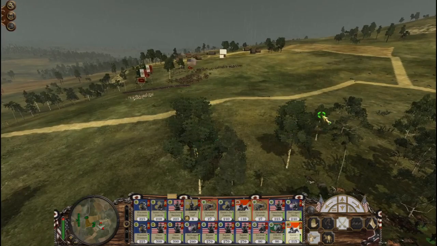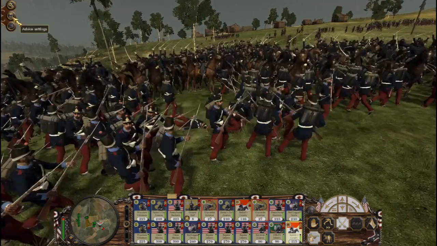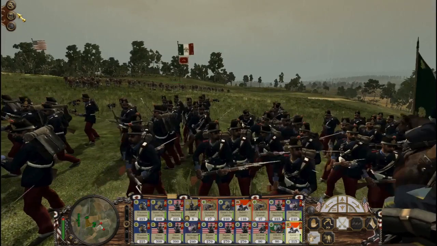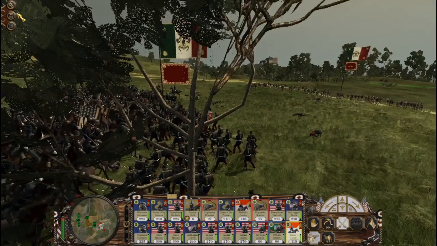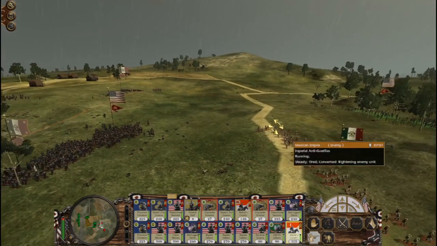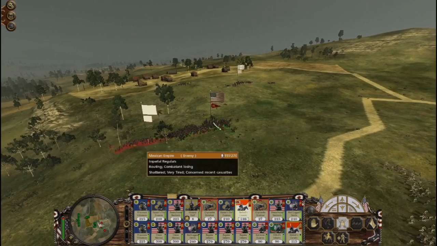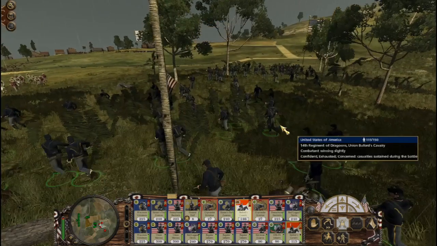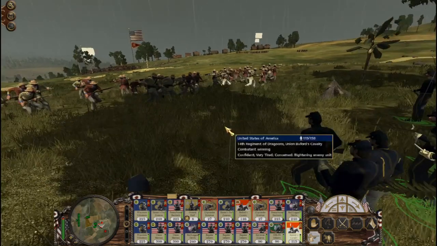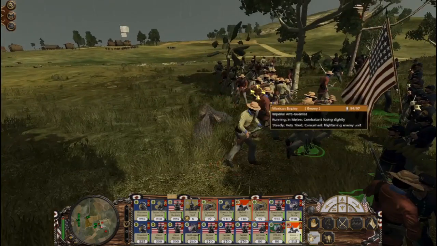No, I think I'm not going to mount. I'm going to appear here. So apparently we're going to defeat the Mexicans before the main attack begins. Here we go. Shoot at them. Okay, they want to fight.